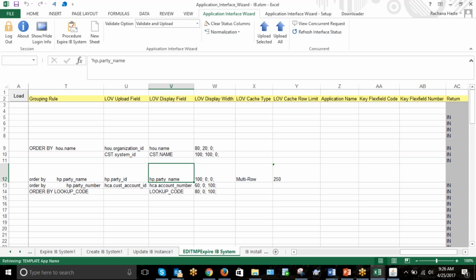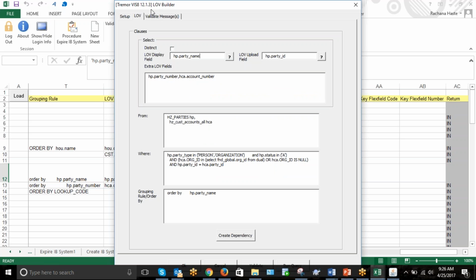The LOV setup is just like how you set up a value set. So the LOV display field is the party name, and the upload field is a party ID, which is understood by the API. And you have extra fields to show the end user that this is the party number, account number behind this name. And it's just doing a select of these columns from these, and the where clause is this one. So this is how you construct a value set for that field.